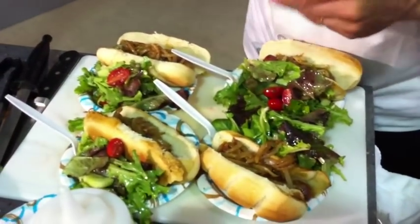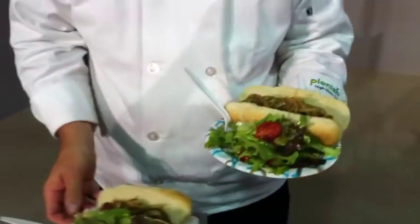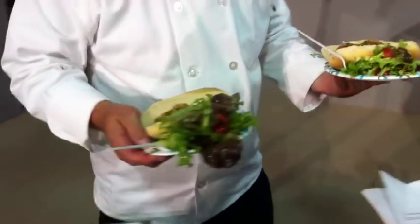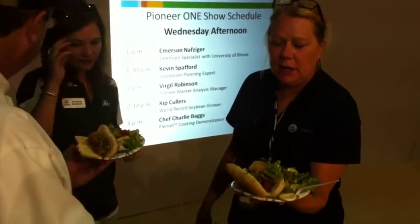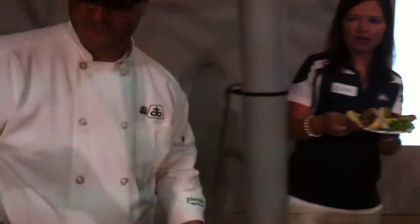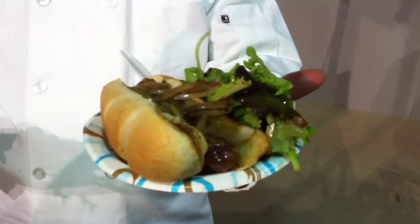The high oleic soybean oil has such a nice neutral flavor. Here's the first two that get the sample. Well, I just want to thank Chef Charlie Bags — great job, and I hope we get to see you back out here at another show. Here from Farm Progress Show, I'm Chuck Zimmerman.